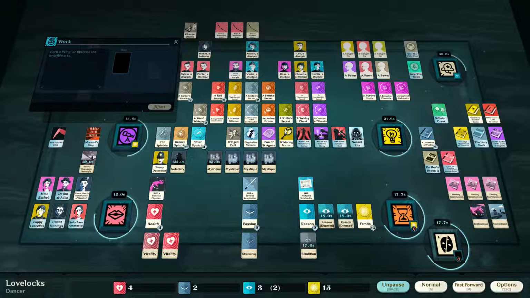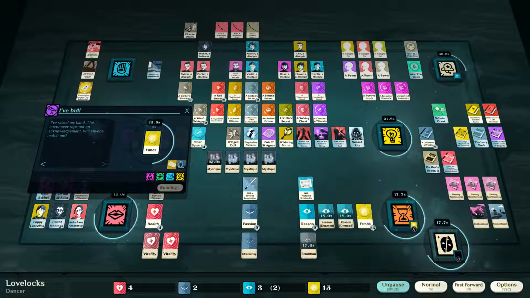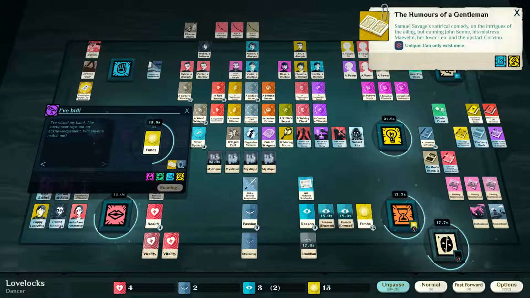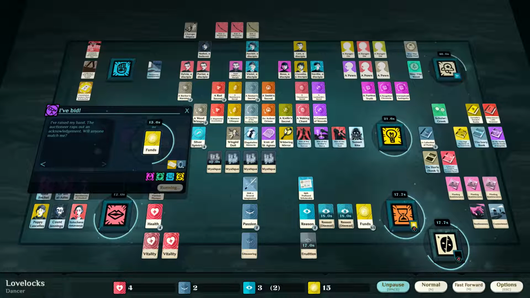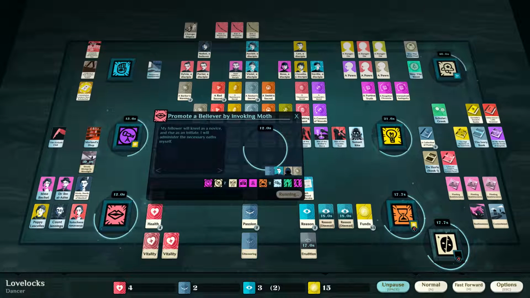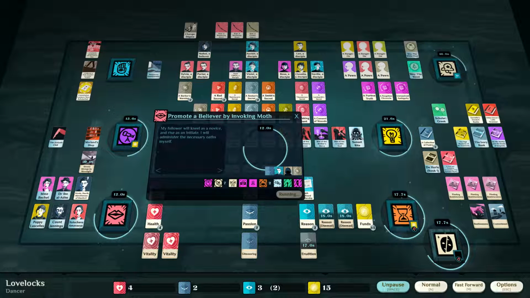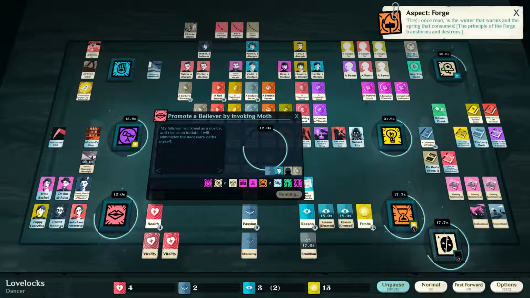Right now we're not working because I was going to do the dance and I couldn't get enough moth together to do the correct kind of dance that I wanted to get our change. We bid on a book, The Humors of a Gentleman, waiting for that to come through. We're promoting a believer by invoking Moth. Okay, we're promoting Tristan here, who was the first believer we got with Aspect Forge, right?